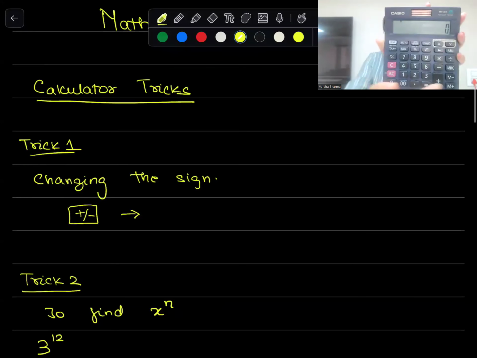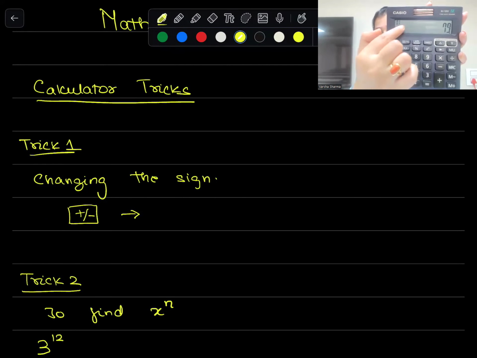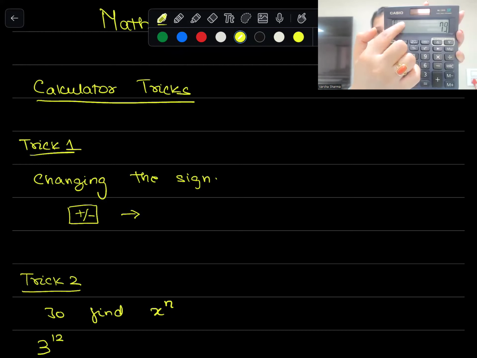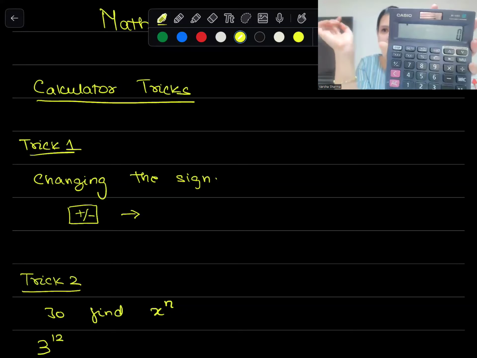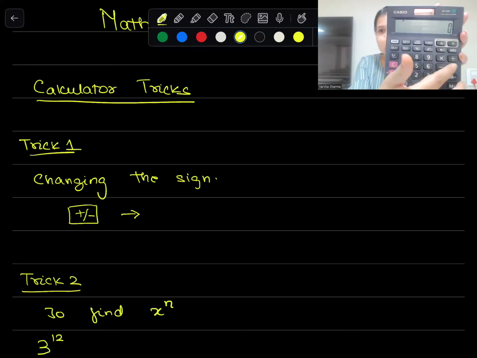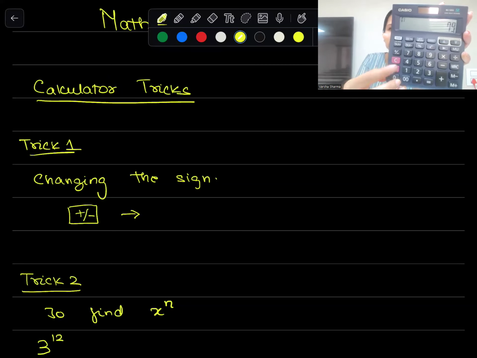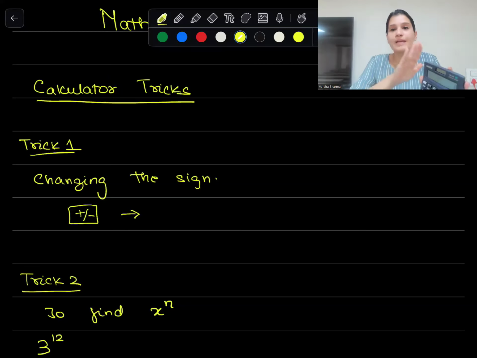What have I said? Press this MRC symbol once, twice. Done. As soon as I press it twice, this M is gone. I'll show you again. There is an M symbol here right now on my calculator. I'll press the MRC symbol twice. Once, M is still there. I'll press it again, it goes away. Now your calculator is clean of any previous calculation that may have been stored in it.